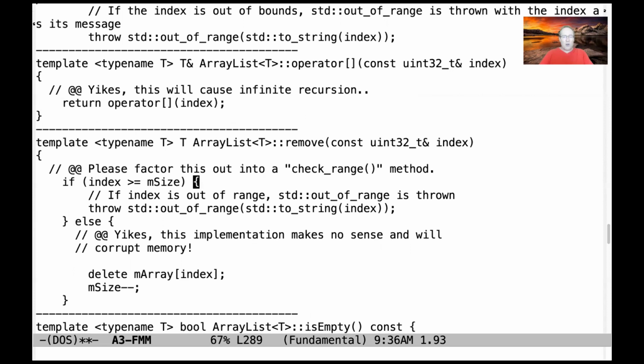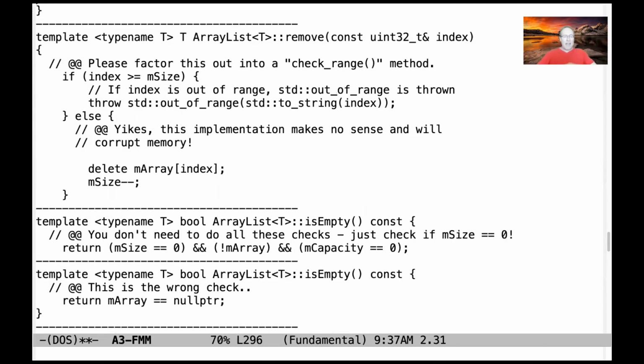The next thing we're going to talk about is remove. In this case, again, make sure you refactor the bounds check of index into a check range method. There are lots of problems with people's remove calls. This particular one was really odd. They were deleting marray subindex. I can't even begin to imagine how that would compile, number one.